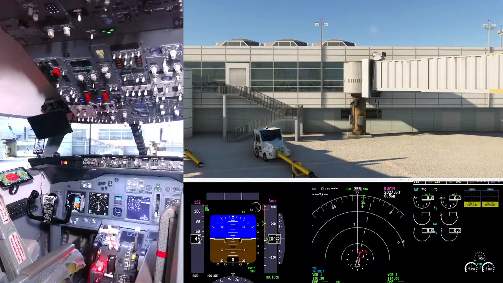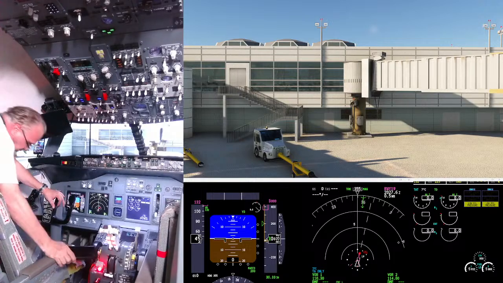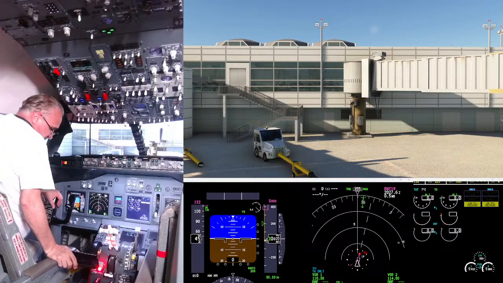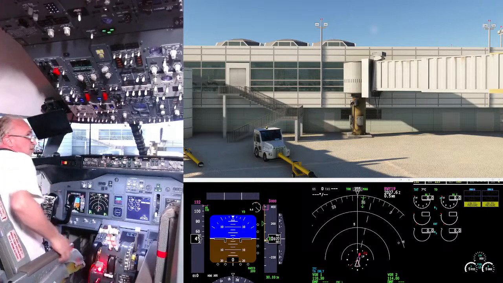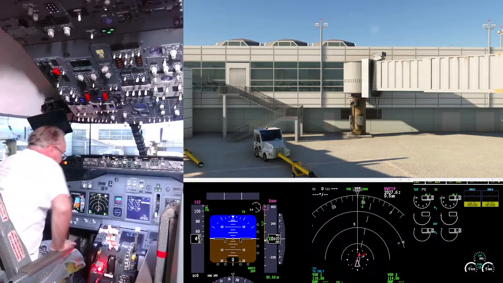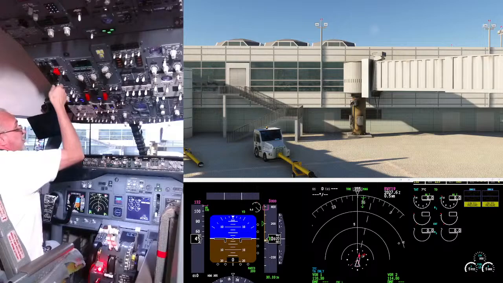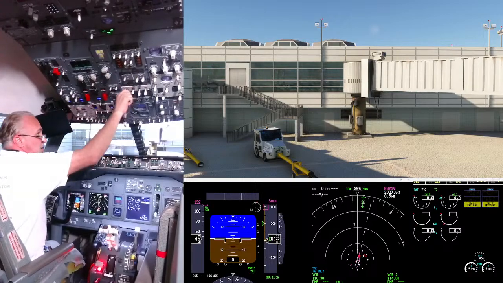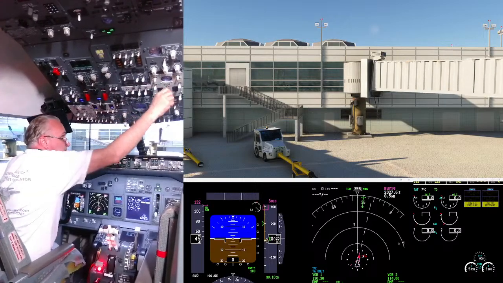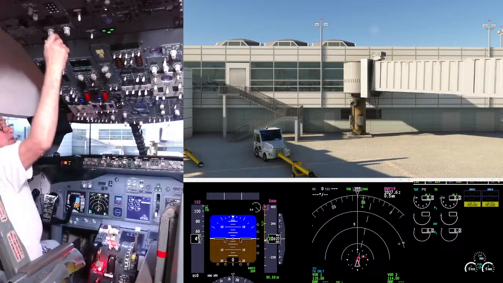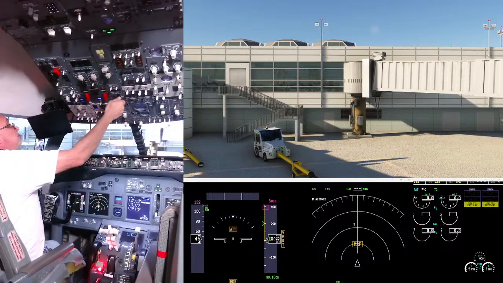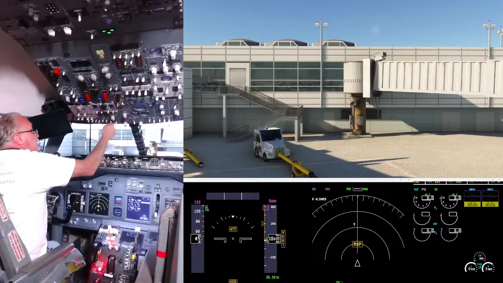Give me 1 second. And then we're going to go from Toronto, Canada. And then we're going to fly from Detroit to Toronto.